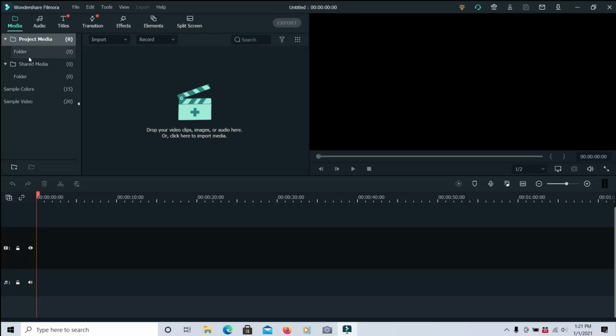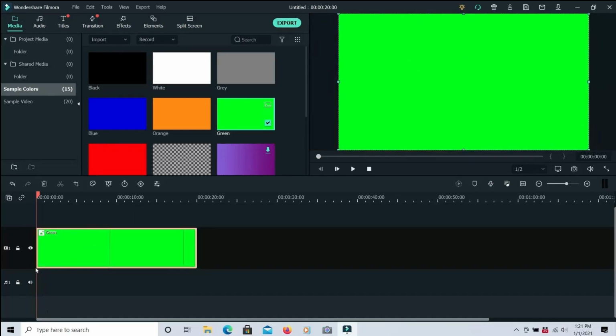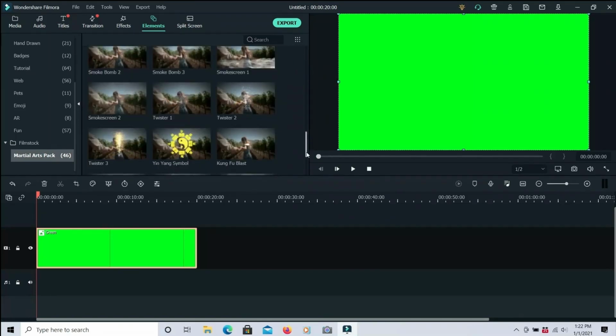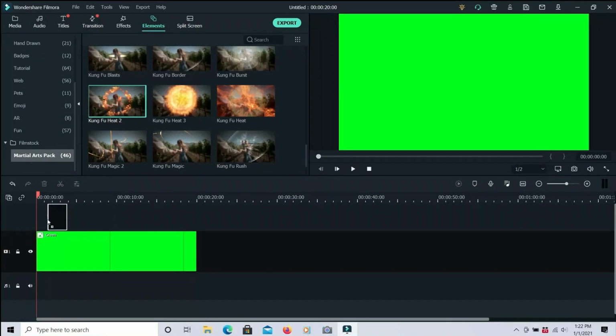The first step is to place a solid green screen in track 1 because this is going to be a green screen process. Then you could draw your own fire ring with some sort of paint program if you wish, but I'm going to use a wonderful effect and element that Filmora recently introduced as a free add-on. It's their martial arts pack, and near the end of the martial arts pack is something called Kung Fu Heat 2, and I'm going to put that in track 2.